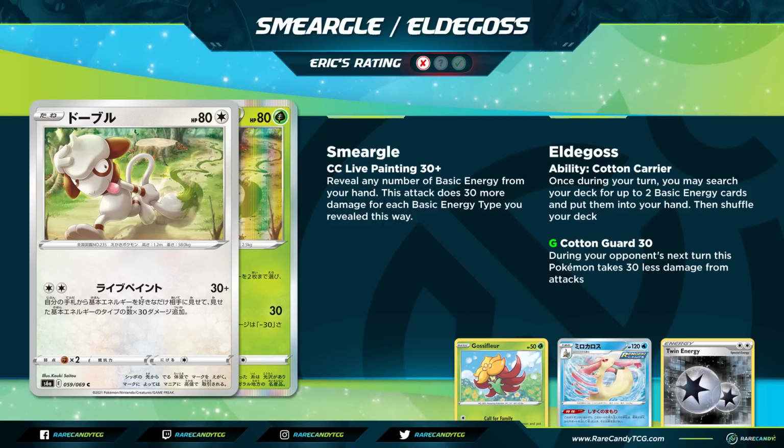Then on top of that, because you always want to keep these basic energies in your hand, you can't really play supporters like Professor's Research or Marnie. You need to play supporters that expand your hand size, and honestly, there's just not too many great ones to build your entire deck around.